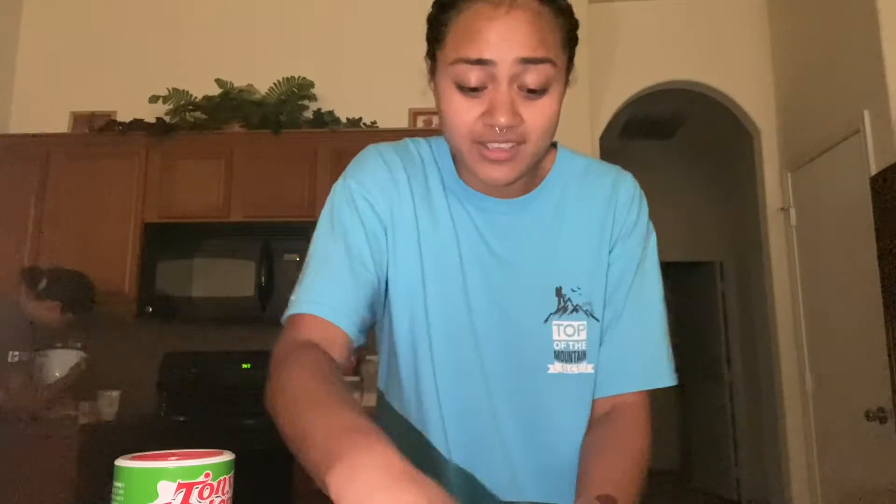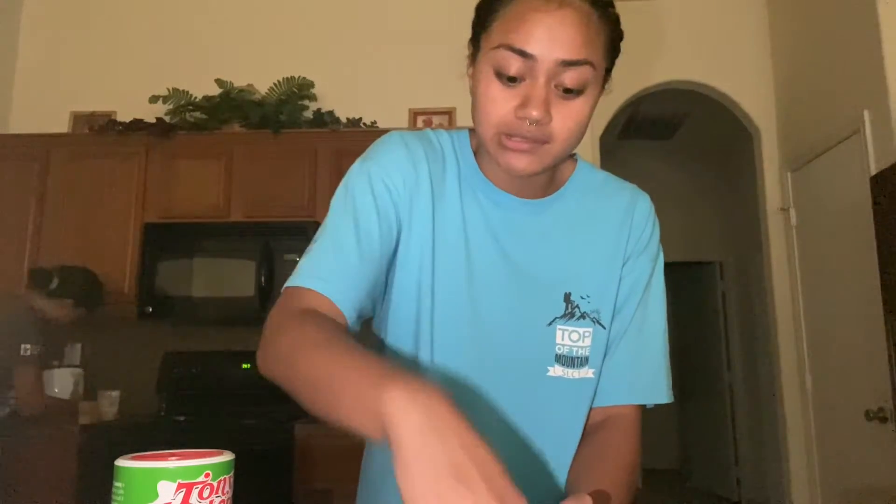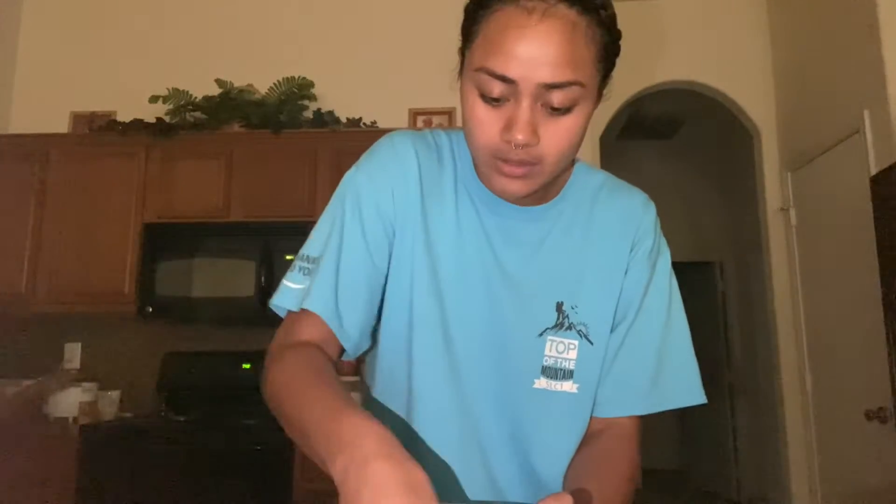When I'm cooking I just want to add more seasonings whenever I see them, but I need to understand sometimes it's best not to mix certain things. This is definitely my go-to — it adds all the flavors I need. People think I know how to cook. At school, my roommates and friends would come over and eat what I cooked and be like, 'Oh my gosh, you know how to cook!' But no, I don't — it was just this right here, the secret sauce. This looks kind of good, not gonna lie.